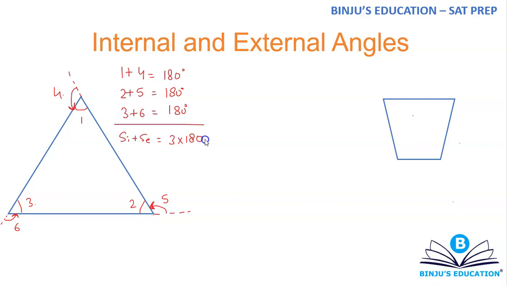What I'm going to do is, first I'm going to calculate the external angles. We're going to evaluate how we can calculate the sum of the external angles of any polygon. Then we'll move on to the internal part. Okay. So in order to calculate the external angles, I'm going to keep on compressing this triangle. I'm going to make this triangle smaller and smaller, keeping the proportions of the 3 sides the same.